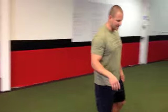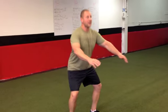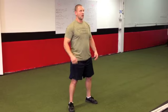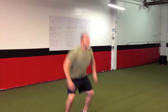So first one I want to show you guys is regular squats into squat jumps. So squat, feet outside shoulder width, get that butt back, turn your knees out, don't let your back round, and you should be able to get nice and low with your feet fairly straight ahead. Squatting, you should be able to build up to 30, 40, 50 reps in a row, even 100. Squat jump is going to be explosive. Come off the ground as high as you can, land quick, explode quick. So go into a half squat and just keep blasting up. All right, that's a squat jump.